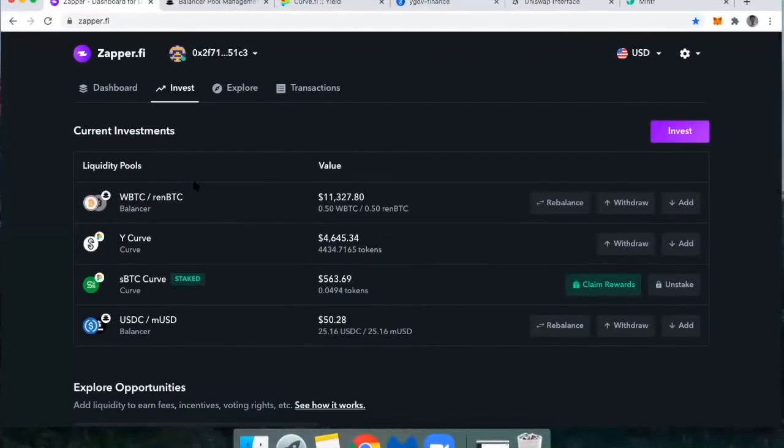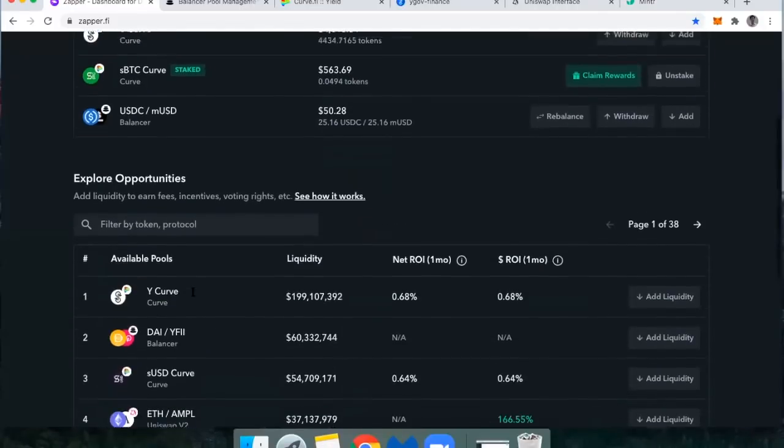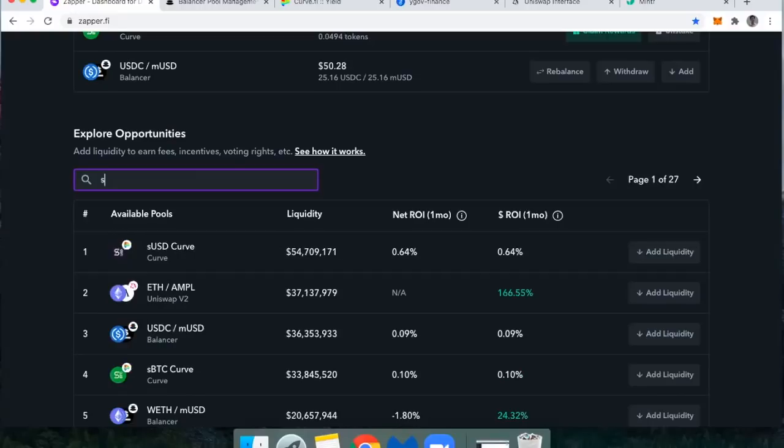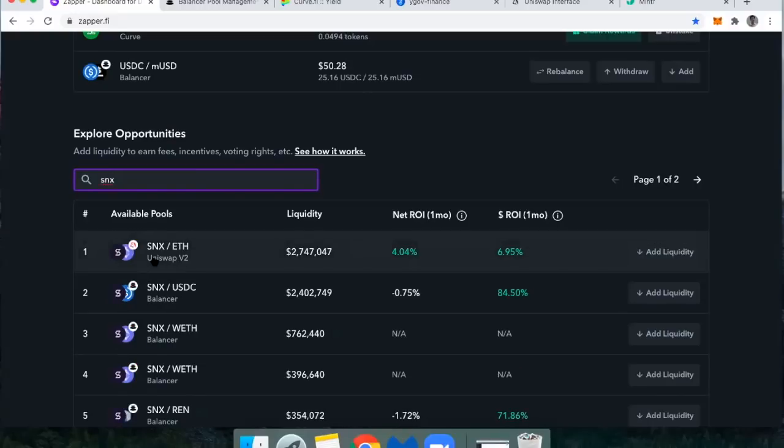So let's re-summarize how these Zaps work. I go to the Invest tab, and according to what tokens I might already have in my wallet or tokens I want exposure to, I can go and search here. So let's pretend I want exposure to SNX. Well, there's an SNX ETH pool in Uniswap. There's an SNX USDC pool in Balancer, and so on.